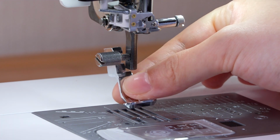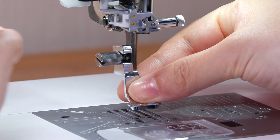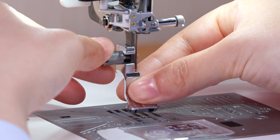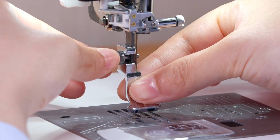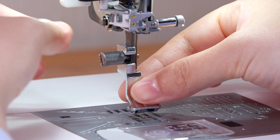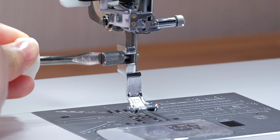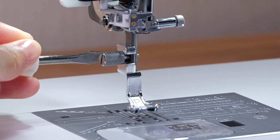Attach the embroidery foot to the presser bar from behind. Tighten the thumb screw with your fingers. Tighten the thumb screw firmly with the screwdriver to secure the foot holder.